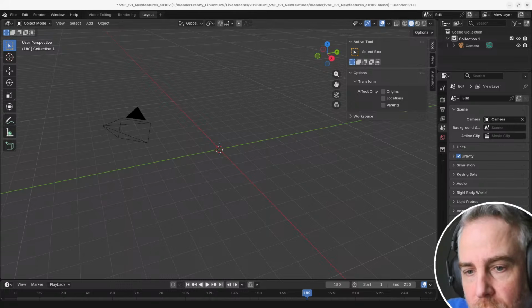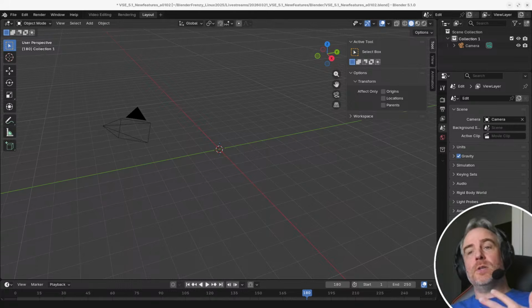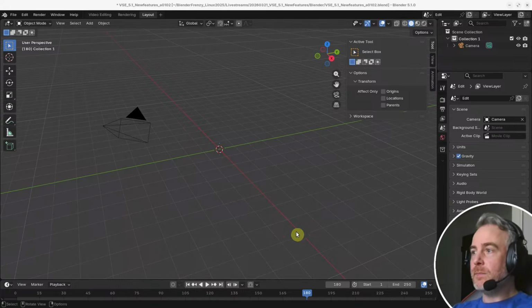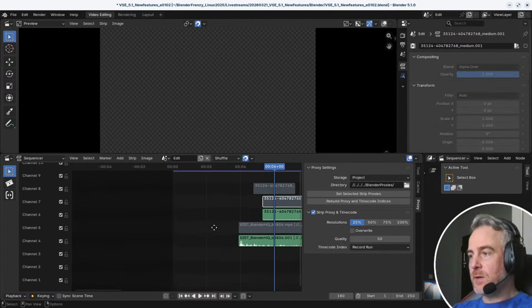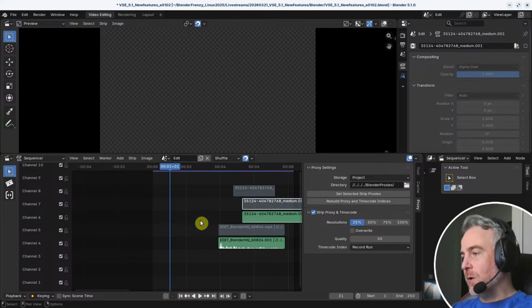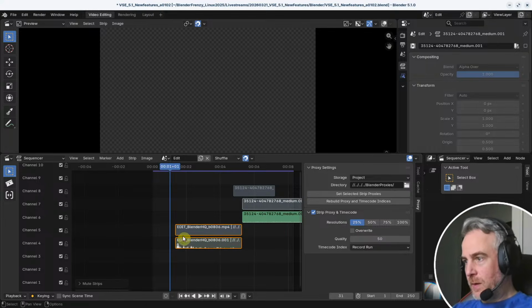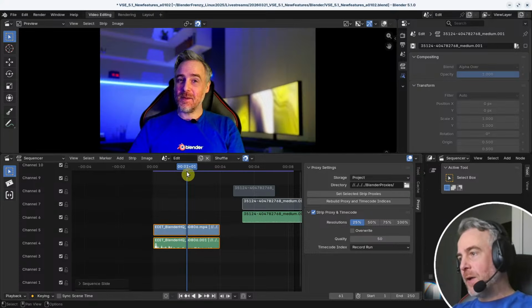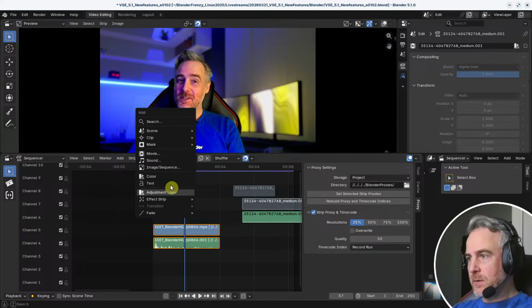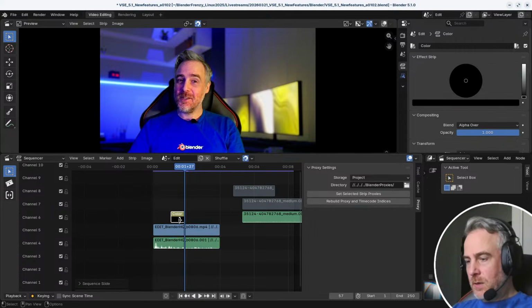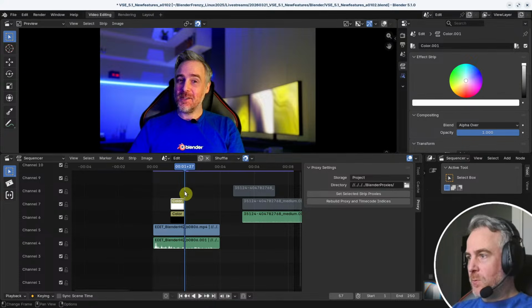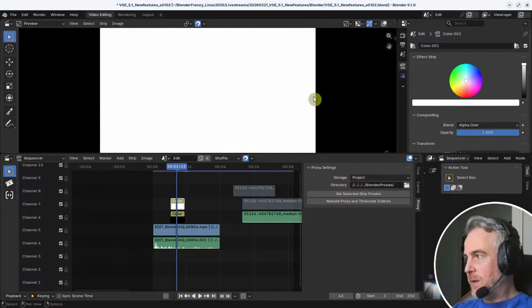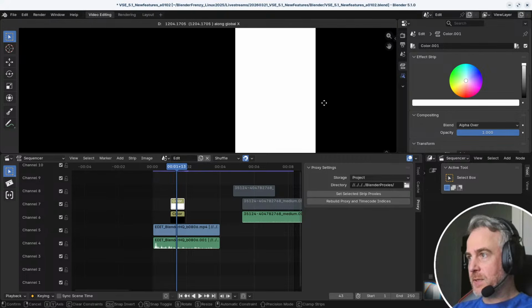But yeah, you can use strips as masks. So like I was trying to do before, let's see. Okay. So if I create a color, duplicate that color, make this one white, and then grab that on the X and move this over here.